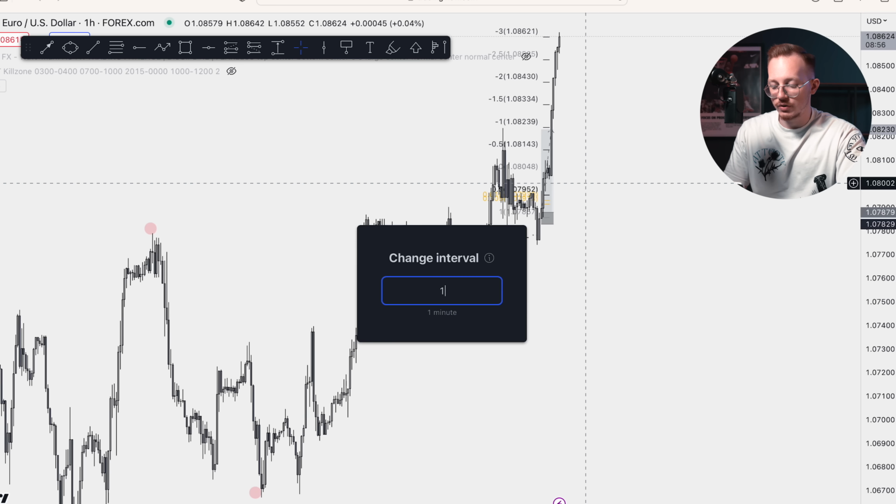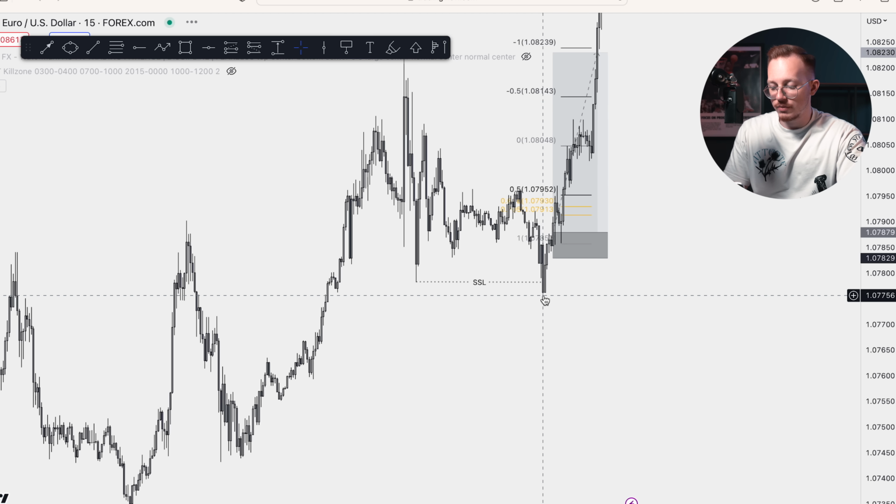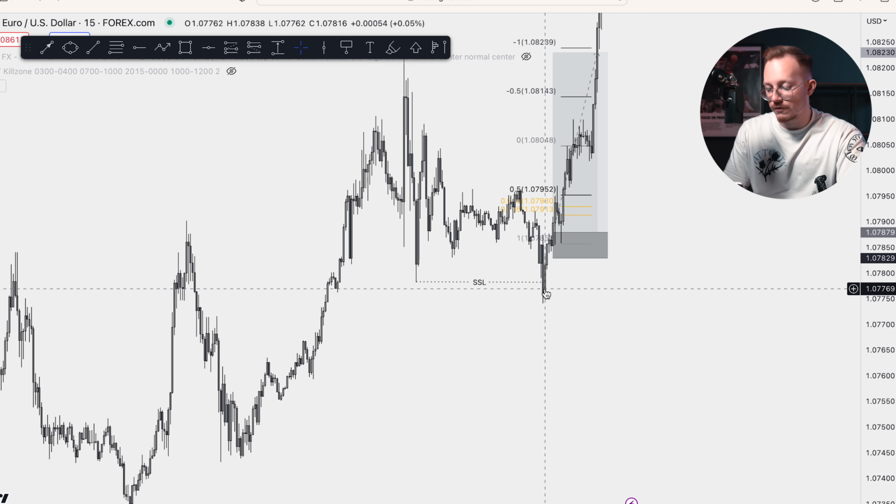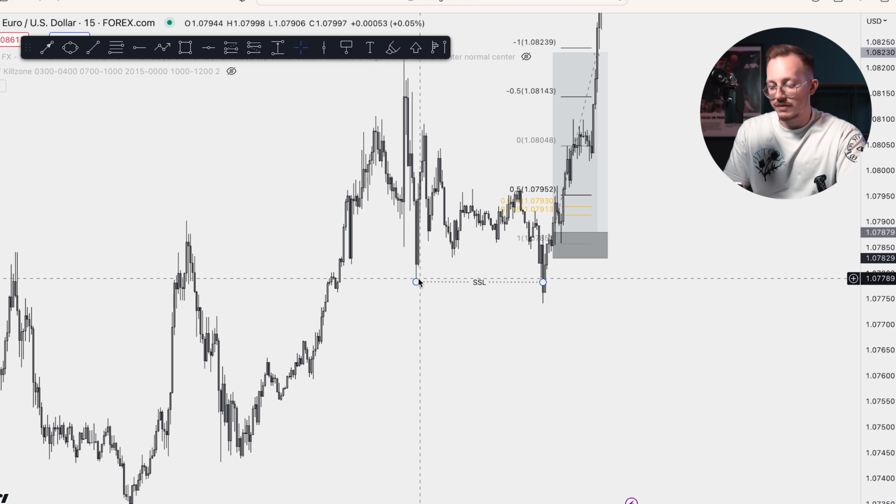Out Henko Trade. So then we go to the 15 minutes. And as you can see, this morning, right before Frankfurt opened, we swept the sell side liquidity. So basically this was the most obvious point in the market where sell side liquidity was laying down. We took that out and we had an immediate reaction after that.